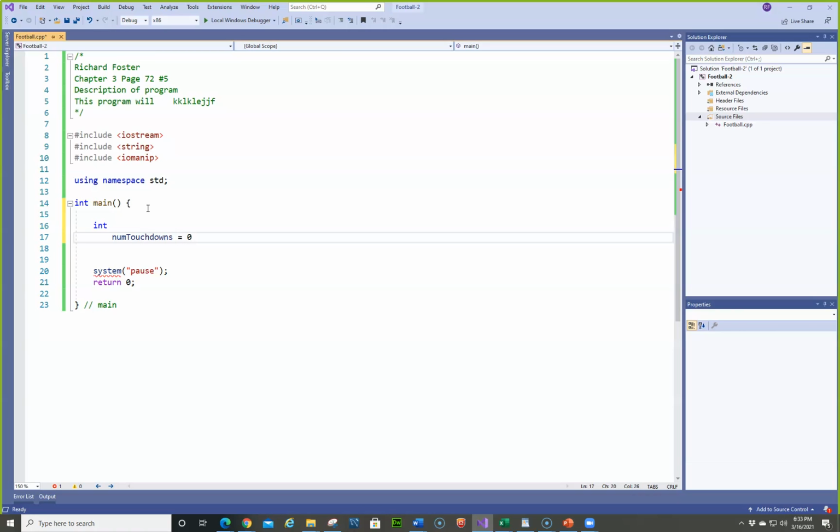So once I get done declaring them, I'll go over and explain that. And I'm putting a comma, not a semicolon, because we're technically doing the same thing in here. We're not actually doing another line. So number of field goals.